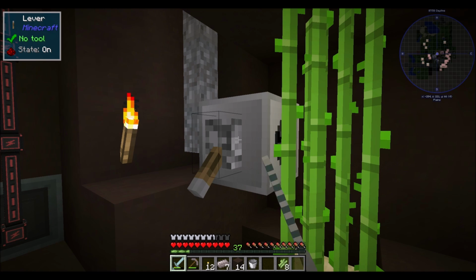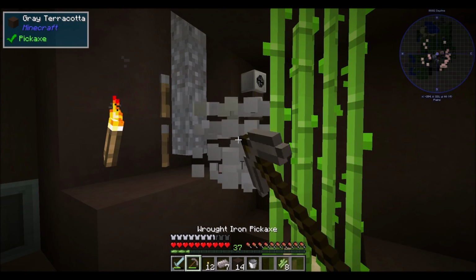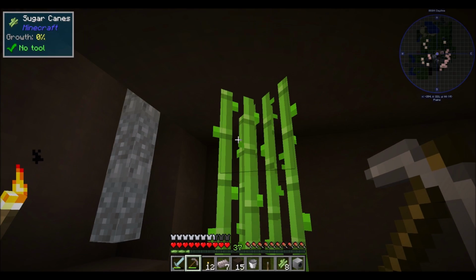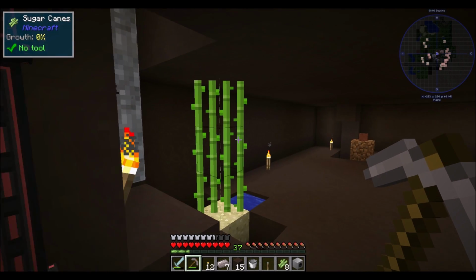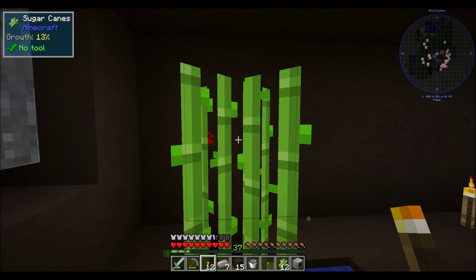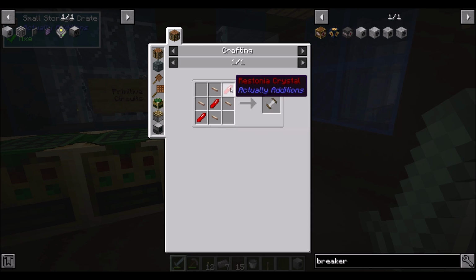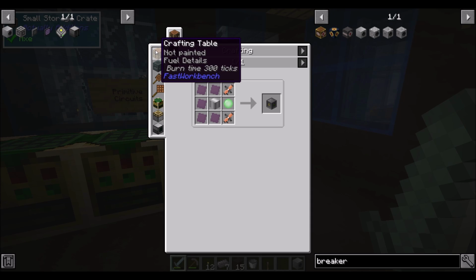Wah, wah, wah, wah. You, sir, are a piece of junk. I don't like you anymore. I wanted automated sugarcane, and you denied me that. So I can make an Actually Additions auto breaker, and it's relatively cheap. We've made a dozen of these, so we know that's easy. Conductive coil and Restonia crystals, straightforward process.